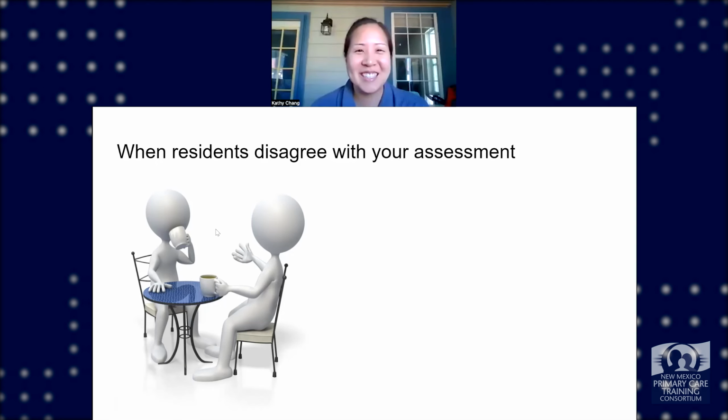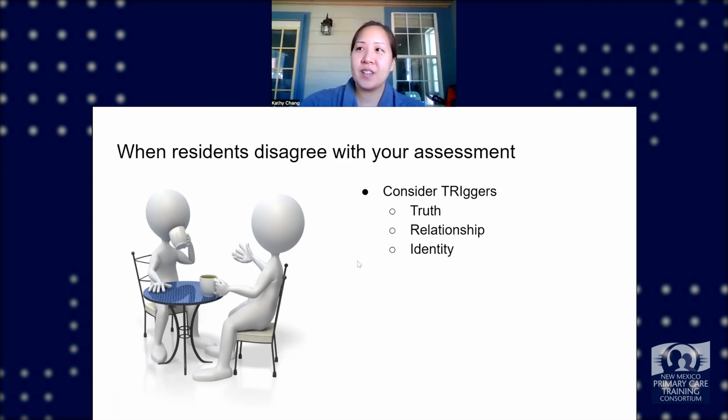Right, like my picture is a clue. I worked hard to find these pictures, but one of the things that you can consider is, we talked about best practices, and feedback includes not delivering feedback in the absence of a mentorship relationship or some sort of relationship with that resident. So, is this coming out of the blue? They feel like you don't have any right to say this, right? I don't even know you, right? Or are we sitting down and making sure they know that we care about you? This is for your education, for your learning, for your professional development, because we care, right?